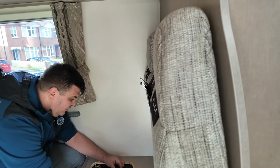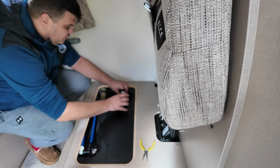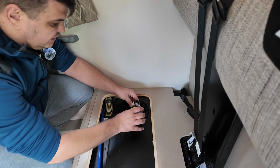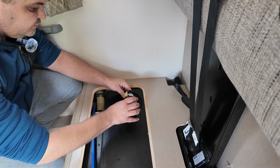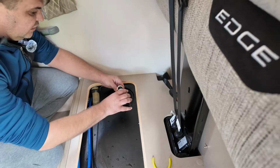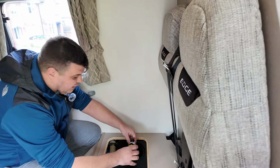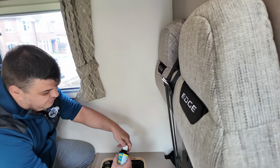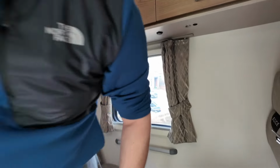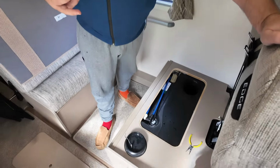As you can hear, it's filling up. 2, 3, 4, 5, 6, 7, 8, 11, 12, 13. There you go, 14 have gone in. We've gone in with 14. And yeah, it says to leave for a couple of hours.